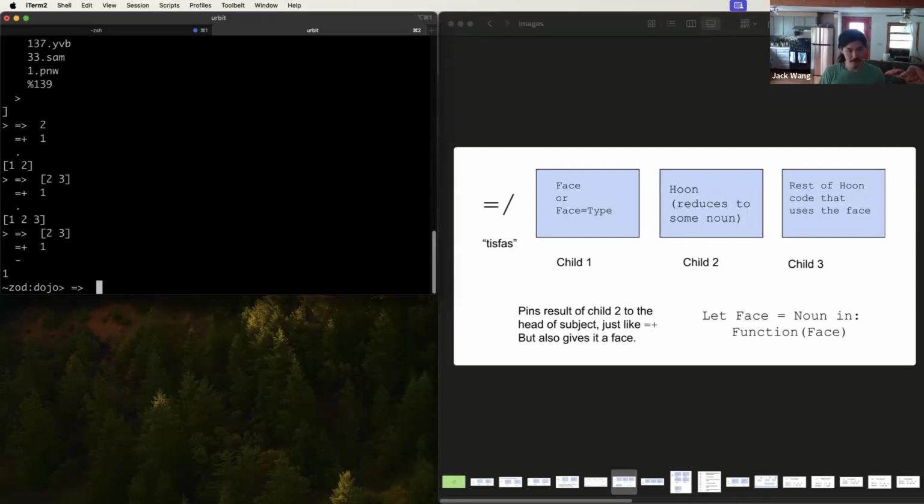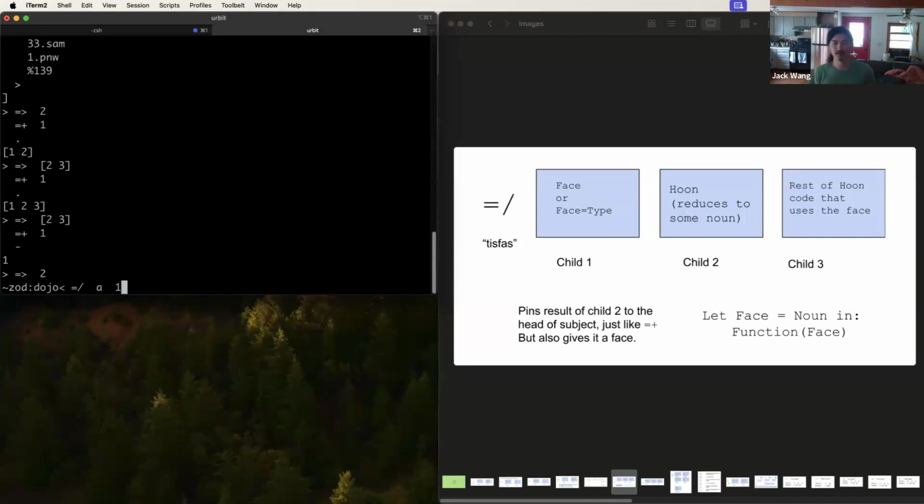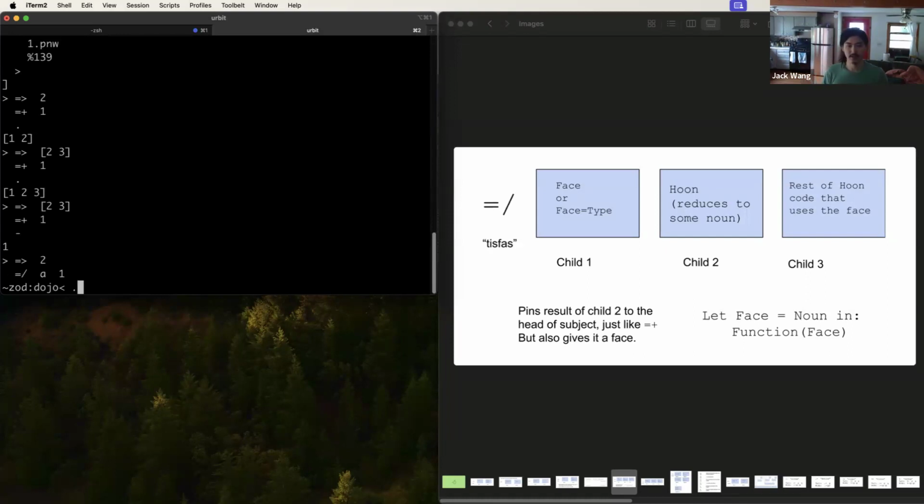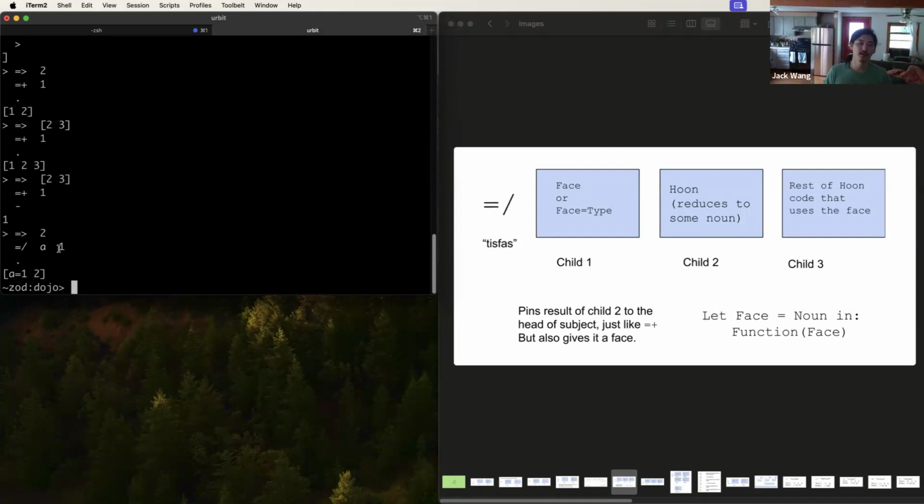So here, let's set the number 2 as the subject. Then we're gonna say, let's pin the number 1 to the head of the subject with the face A. And then let's grab the entire subject with dot, okay? And then we'll see that the entire subject is a cell with A equals 1 as a head and 2 as a tail, right? Because we're just pinning this to the head.